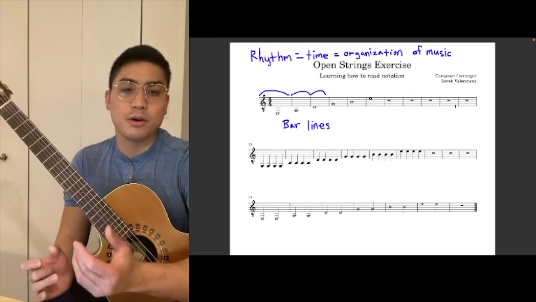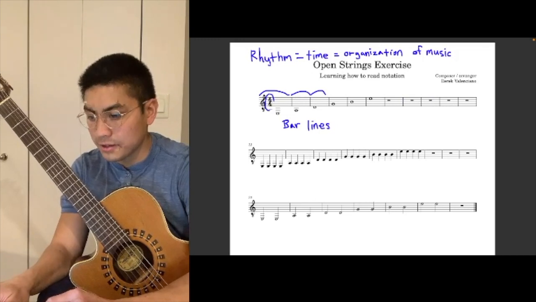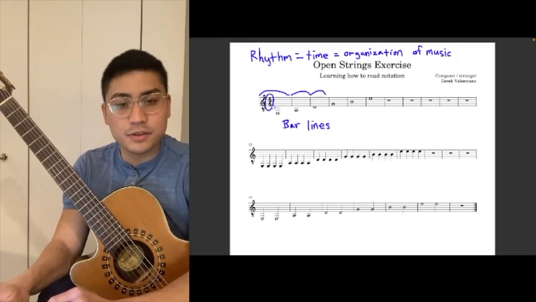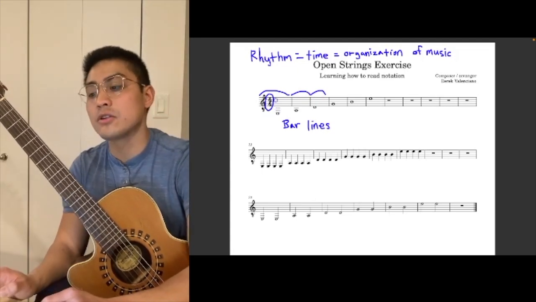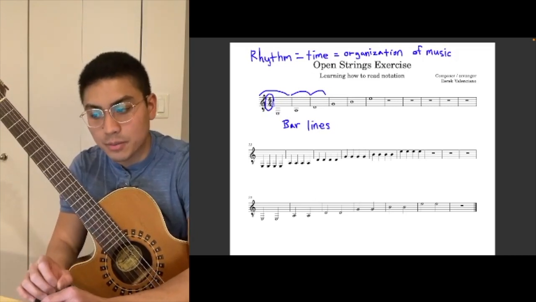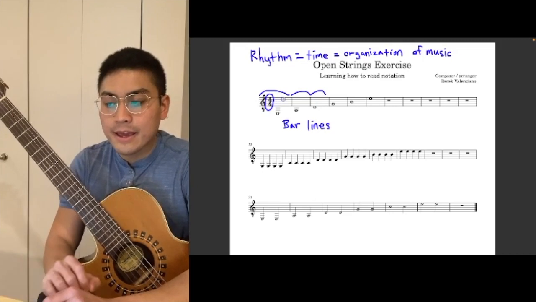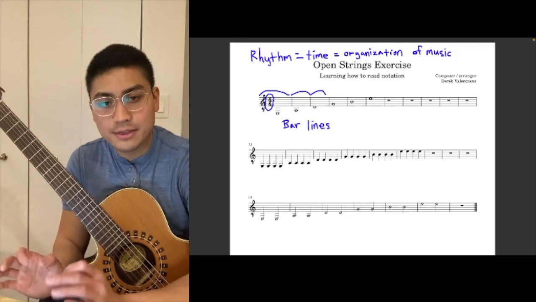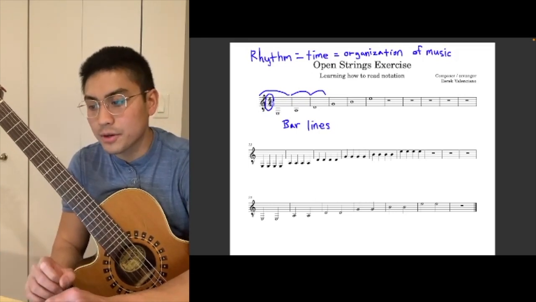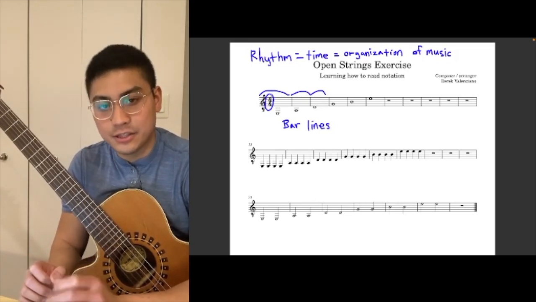Now that we understand what a bar is, we can better understand what this thing is over here. Like I said in my previous video, this is a time signature. What I want you to focus in on is the top number. We're not going to worry too much about the bottom number right now, but we have this 4/4, and this top number over here, this 4 at the top, shows us how many beats are in each bar. So we're looking at that time signature, at that top number, it's a 4, so that's telling us there's 4 beats in each bar.